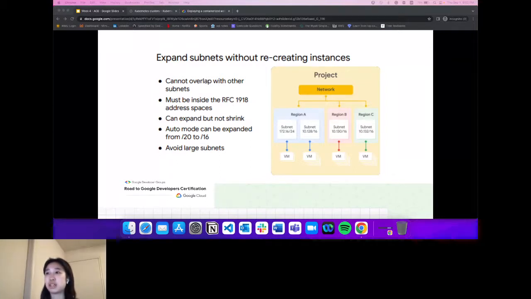So basically, it can expand but not shrink. And remember this being the opposite, right? You have to provide a prefix value that is a smaller number for it to actually be expanded in terms of address space. Over here, as you can see, prefix number 20 is increased to prefix number 16.